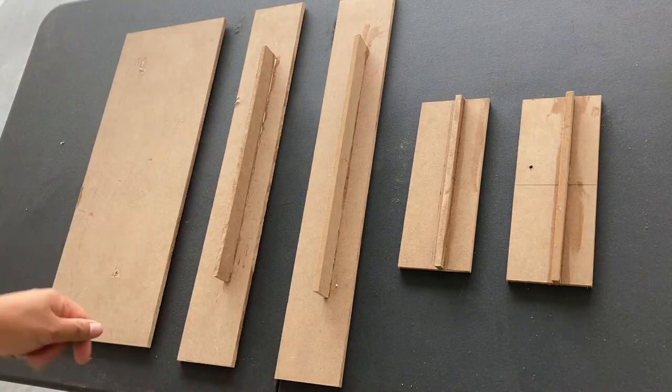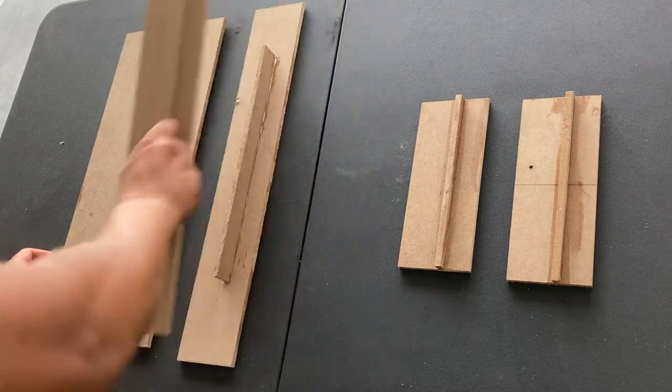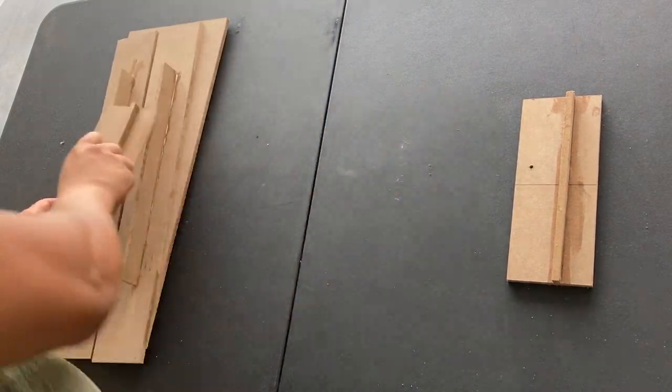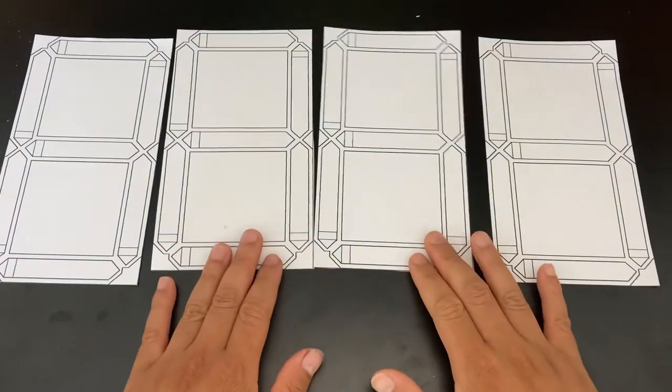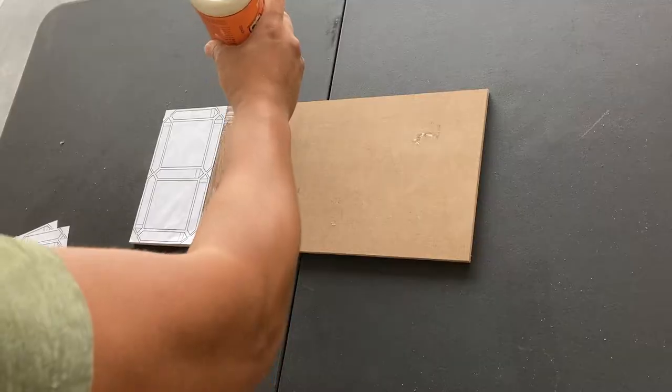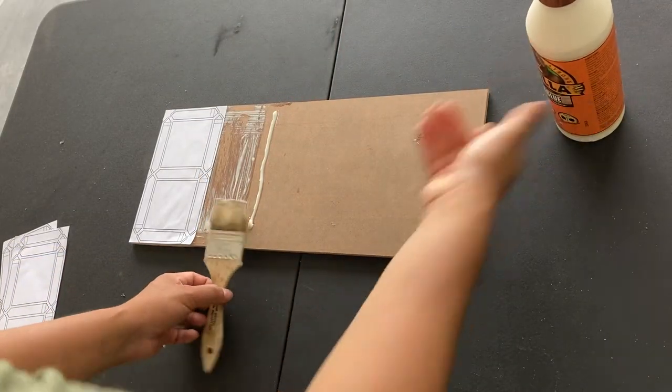Next, I just made a housing for the clock. Could be any kind of box. This is my design particularly, but you could design your own particular box if you want. Go ahead and print out the template that came with the clock display code. We're gonna glue that right on the back of the box.